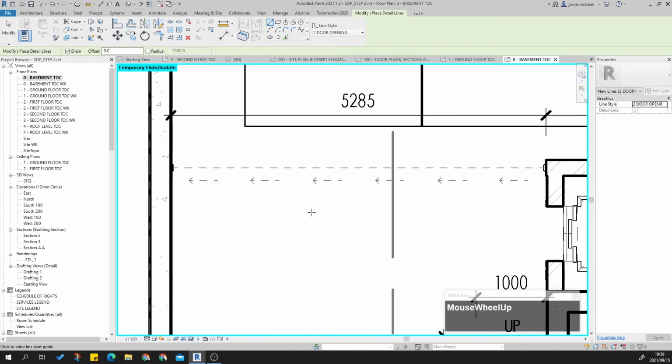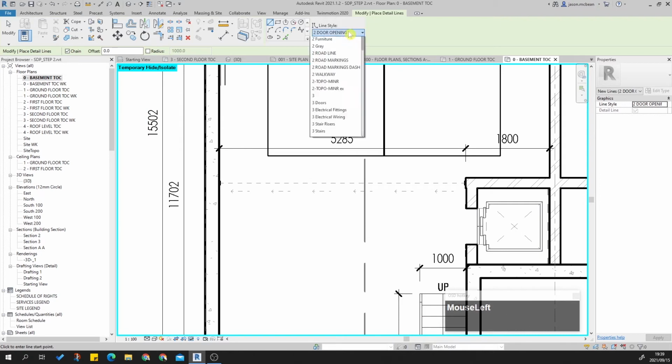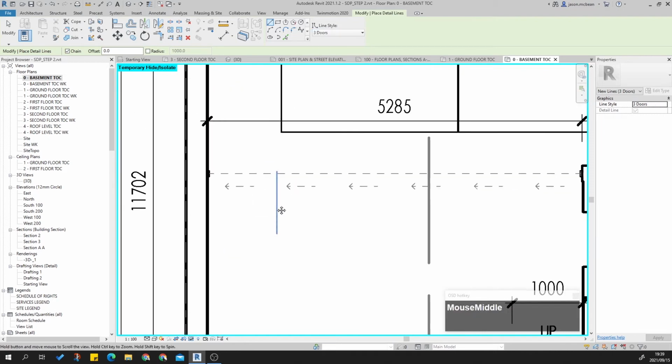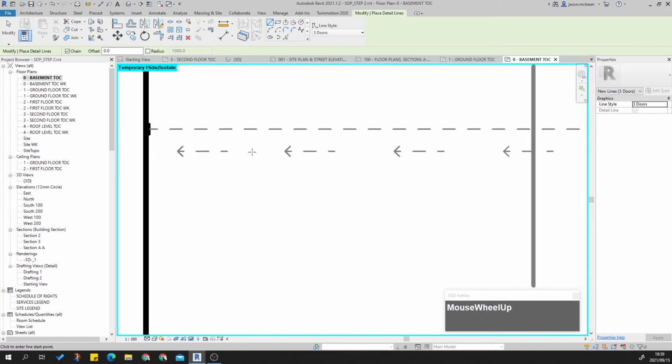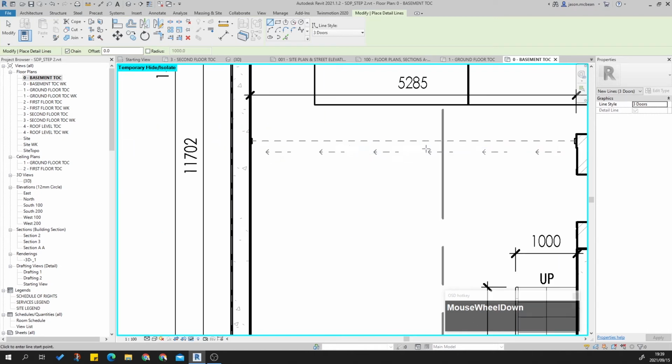Okay, the next thing I'm going to do is go to the door. I'm going to press 3 now, and I'm going to go to the doors layer. So what I need to do is create a series of rectangles. But what's neat is if you see when you click on this, it's giving me the exact size of the door. Okay, so I can use this symbol now to gauge, and you see each door will have its own symbol. So we can work out the size of the door very, very easily.